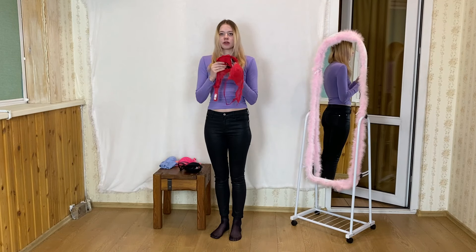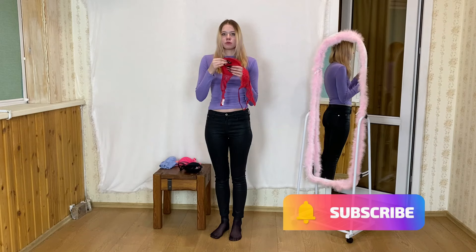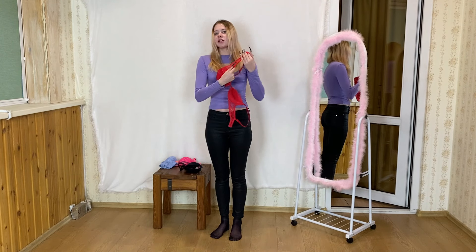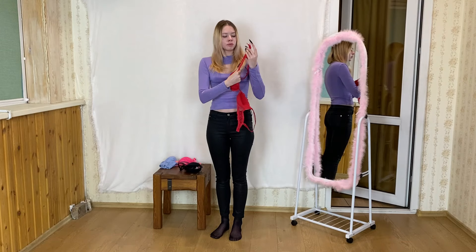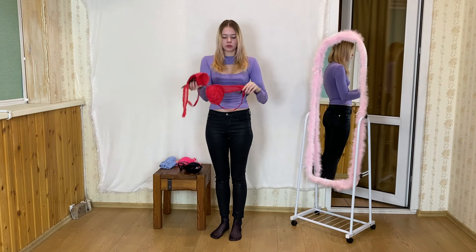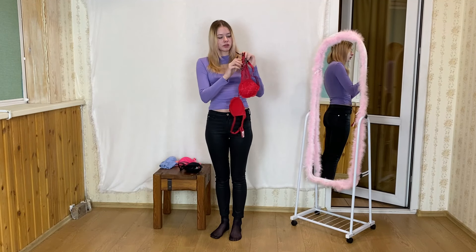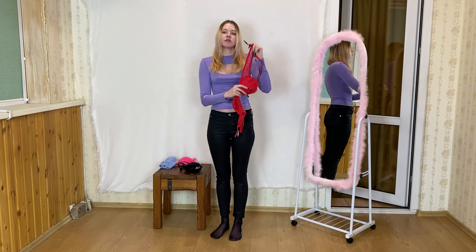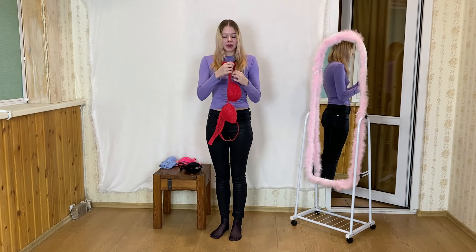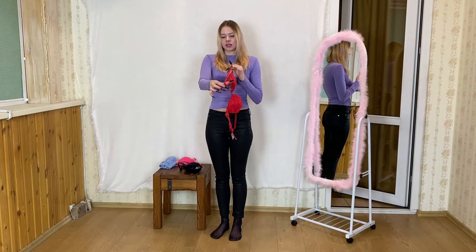The cups do not have additional support, but this allows for a more natural shape. To ensure maximum comfort, we have adjustable straps to help you customize the length to suit you. On one side they have a more delicate material and on the other, ordinary. We also have three clasps at the back, and you can choose which one to use to ensure the bra stays secure and comfortable. The bra will fit your figure perfectly and will be pleasant to the body without restricting movement. It also includes sizes and care instructions.